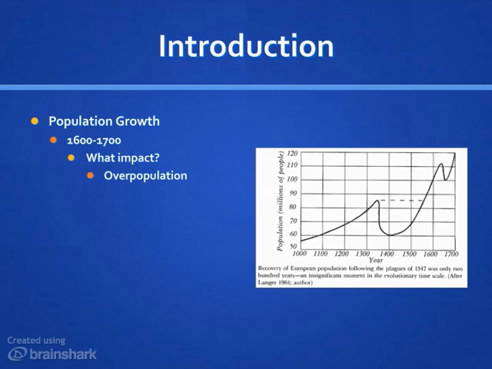To understand the material in this lecture, we need to begin with this graph. If you look at it carefully, it shows a sharp increase in Europe's population that began sometime around 1500. Why did this occur? Well, one reason is that people simply stopped dying. After 1500, there were fewer epidemic diseases that took the lives of tens of millions of Europeans.